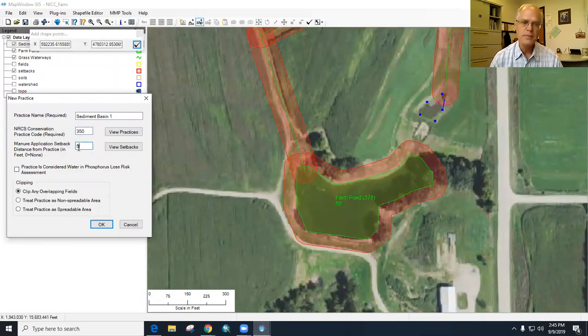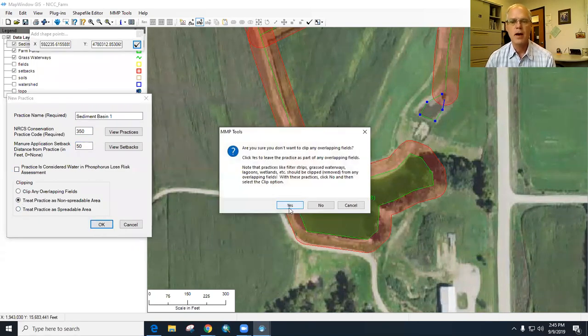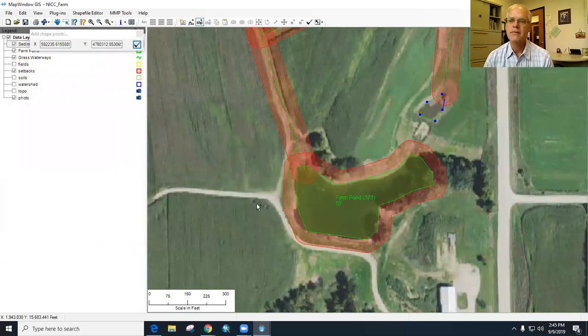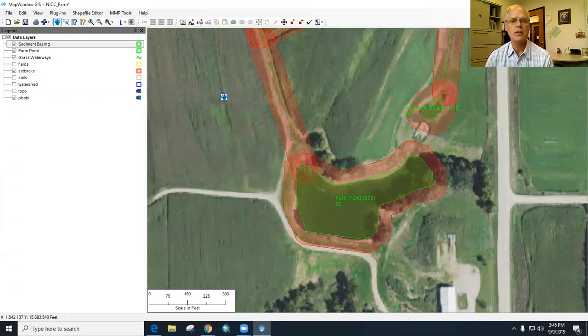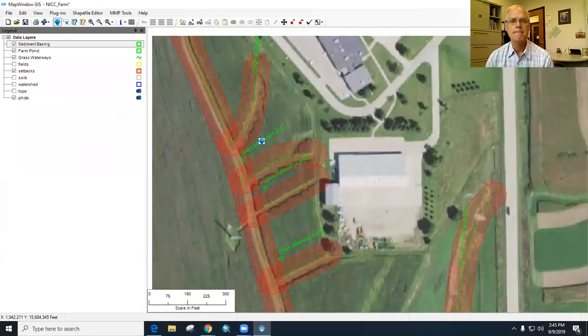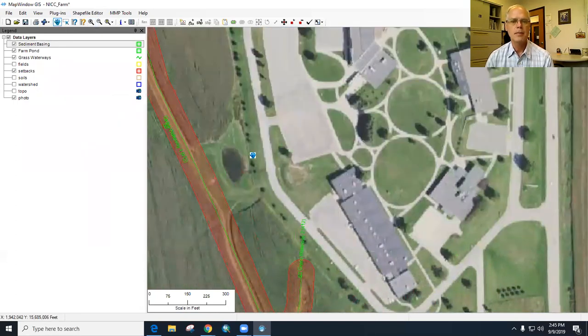Again, let's do a 50-foot setback. Although from a sediment basin, probably wouldn't need as much setback, but we're going to go ahead and see that. We're just going to say it's a non-spreadable area, not necessarily clip any overlapping field on that one because it may fill up in there. So that's basin one. If we move the map around, there's another one up north here. As I come up, and that's another sediment trap basin there, so we'll just add that one in.